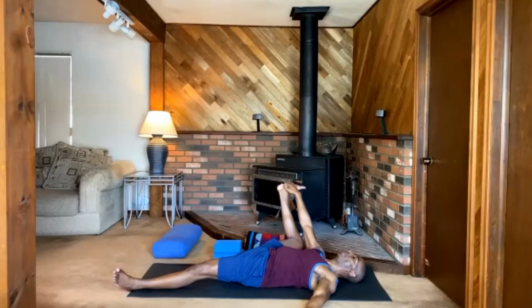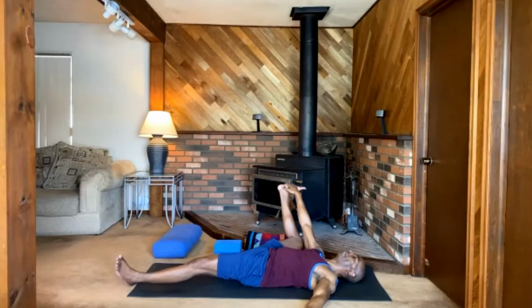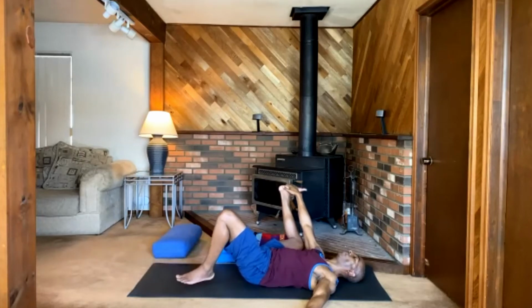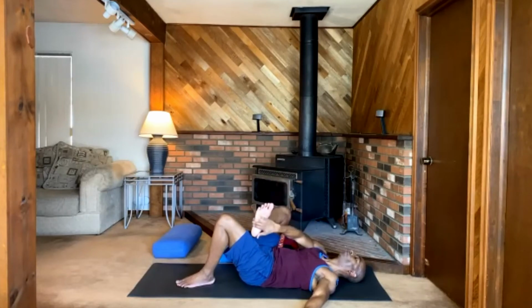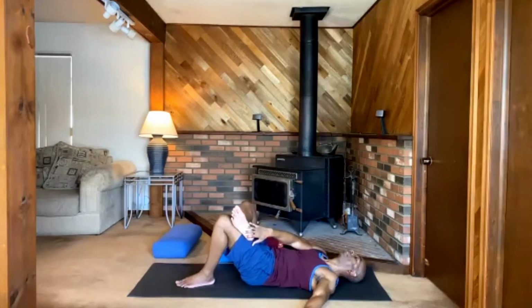I'm going to add something to this pose. So take 3 more breaths. So we're half happy baby, working the right leg. Next, just keep hold of that right foot for now. Bend your left knee. Plant that left foot on the ground. So you just bent that leg, that's all. Take this right foot and cross the right ankle over left thigh, like you're just crossing the leg here.